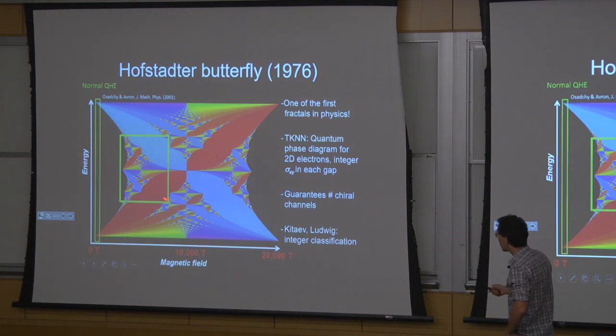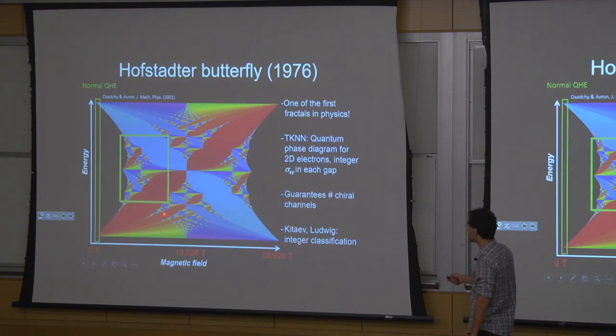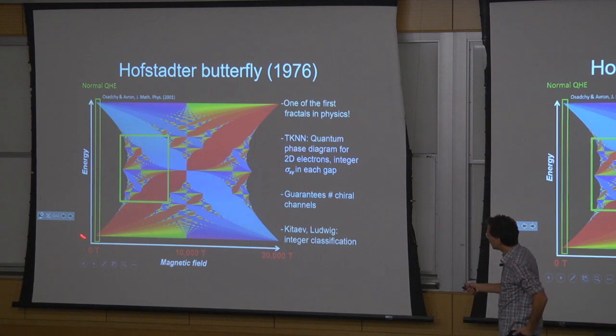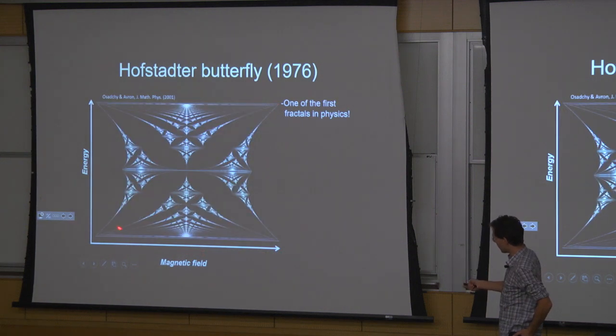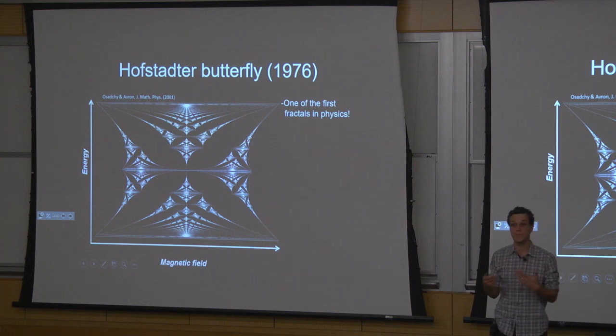So in particular, red here means, let's say, a Hall conductance of 1. Blue means a Hall conductance of -1. Orange might mean 2, -2, and so on. And you can see that down here everything is rather monotonous, right? You just add one of these levels. If I fill one of these levels, my Hall conductance just increments. That's the situation of Landau levels. That's the situation of the integer quantum Hall effect.